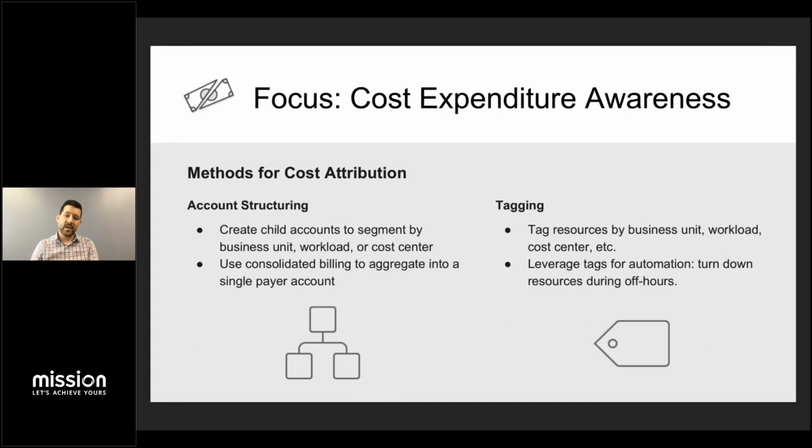And all of that tagging flows down into all of the detailed billing reports that AWS provides you. That means you can build very sophisticated reporting. This is one of the most common things that customers come to us and ask our help with. We can build this into the infrastructure as code templates to ensure that everything is tagged by default, and you get huge amounts of real-time insight into where your money is going across all different aspects of your organization. So this is a really critical thing. We've helped companies save hundreds of thousands of dollars a month by doing tagging and account structuring. Now, you should probably employ both of these to be the most effective.